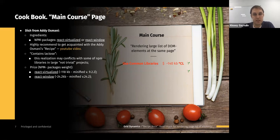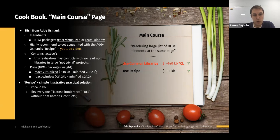but for projects that fight for every kilobyte in the bundle, it could be expensive. So there is another recipe, a simple, illustrative, practical solution that we can implement and cook on our own, with the price of only 1 kilobyte, which fits everyone, lactose intolerance free, so without any npm library conflicts at all, with the following ingredients: React hooks, and I highly recommend using TypeScript, but for the goals of clarity for this presentation, I will skip it.